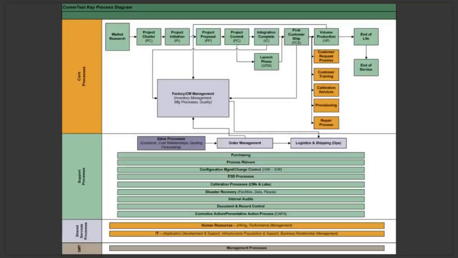Being a global corporation, they also had some shared services. I like this. It's like they've outsourced human resources to the corporate level. And they've outsourced IT to the corporate level. And then they call this their senior management team down here at the bottom. I know it's an eye chart. They've got management processes. This company had a whole extra sheet of what they mean by management processes that they didn't show on this slide.